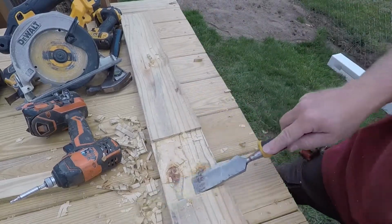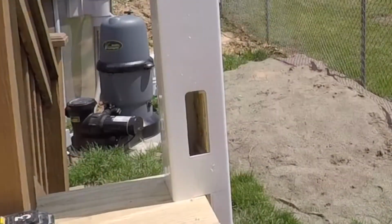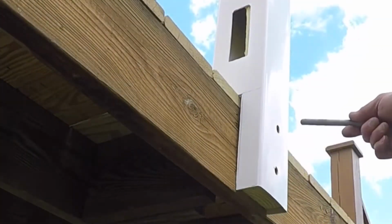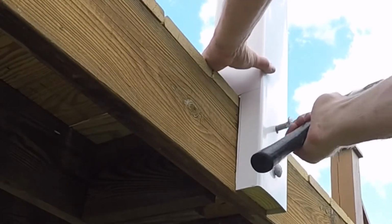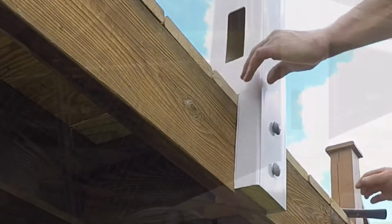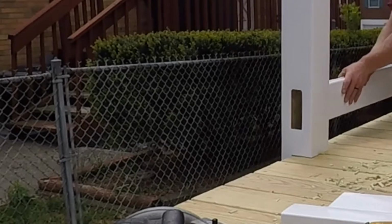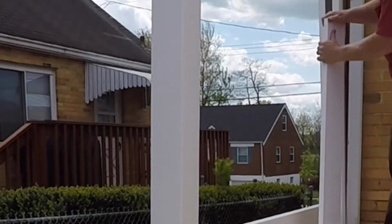So I have to remove a little bit of wood so that my rails will latch in and hold into place. So you can see where it's cut out there, and it matches up with the hole once I get the post sleeve on there. So now I can put my carriage bolts in. I've drilled my vinyl, tap that into place, and I'm not going to tighten those down until I get all of my pickets in place so I can put my bottom rail in. And you can see it slides in now that I've cut a pocket in the 4x4.